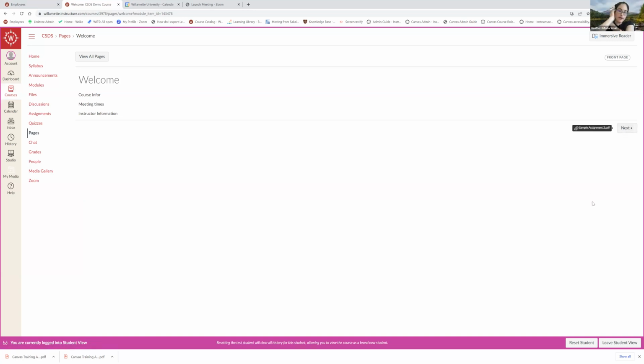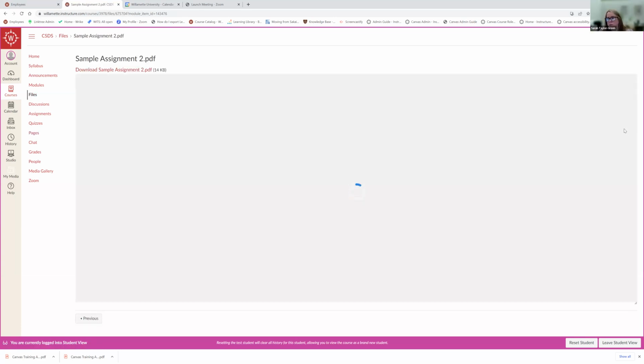I think the way they set it up with eCampus at Oregon State is that they use a lot of these pages, and then pages within the subheadings, and that helps the students to navigate also, like, oh, what am I supposed to do here? Yeah, so I clicked on that first page in there, and if you click next, it'll take you to the next thing that's in there for you.